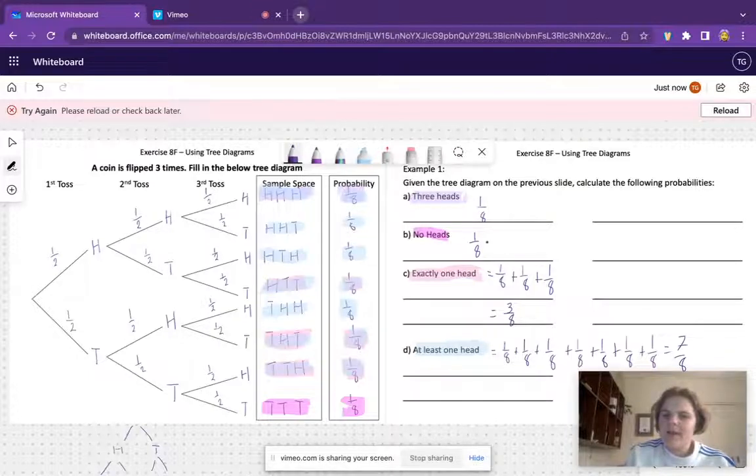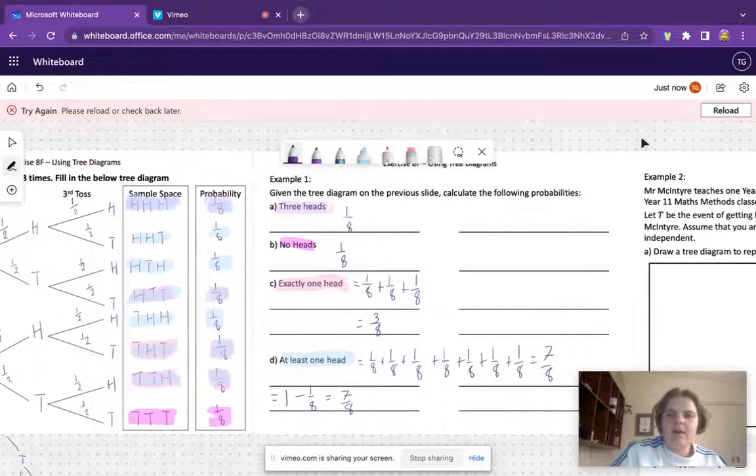the probability of getting no heads and at least 1 head are going to be complementary. So maybe some of you thought about this one as being equal to 1 minus 1/8 from the no heads, because you know those two are complementary, so they must add up to a whole, or 8/8. Either way works perfectly well. All right, so that's how you do something like this, where the outcomes are equally likely. You're going to get the same probability for each outcome.